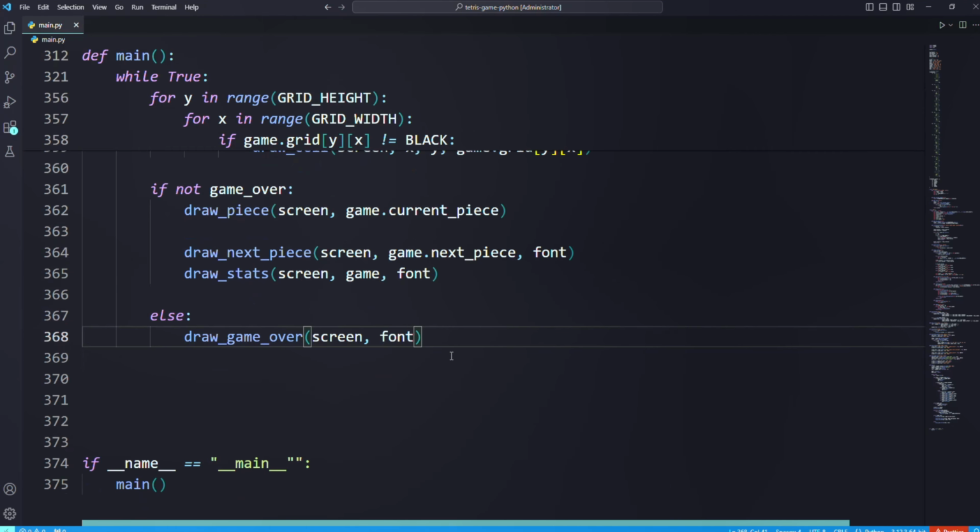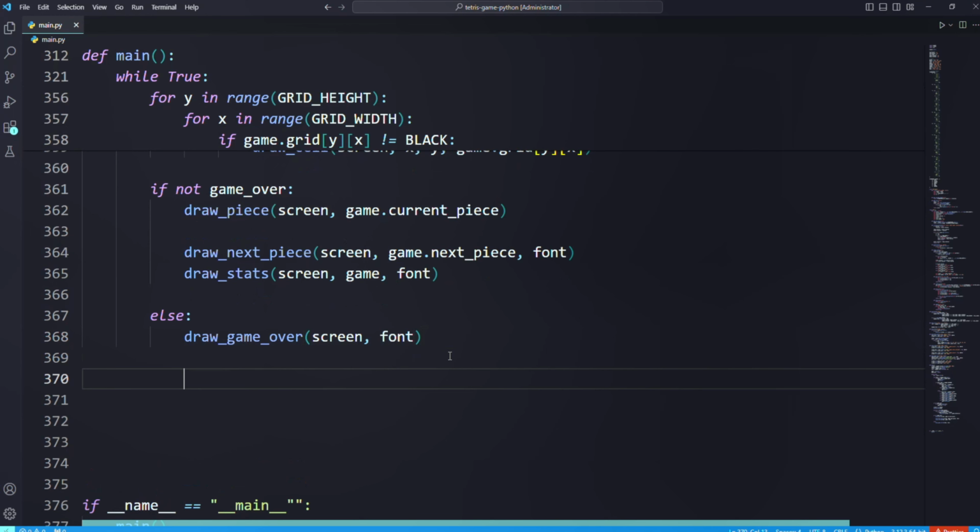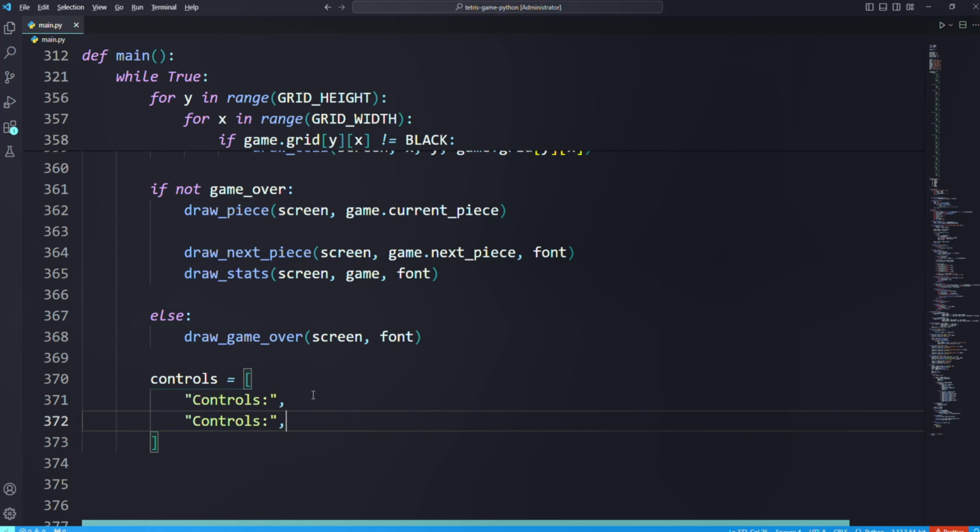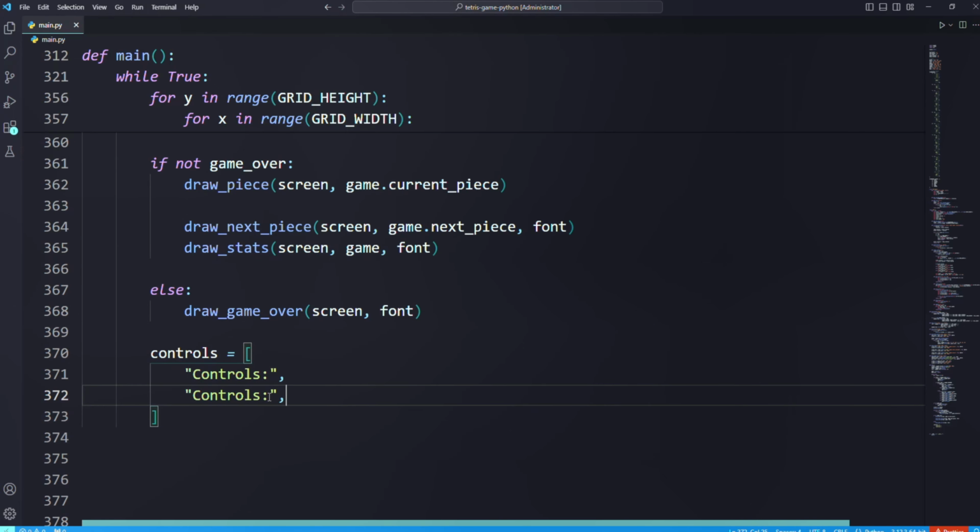Okay. So you also want to draw controls. So meaning on our game screen, we also have a control that will just guide people, more like a manual as to how the controls of the game work. So you can just say controls. So we can do some indication.